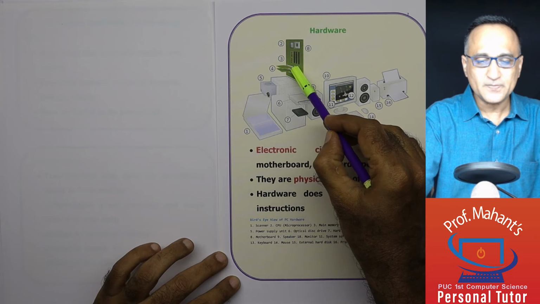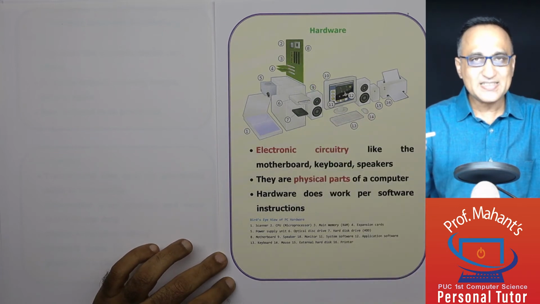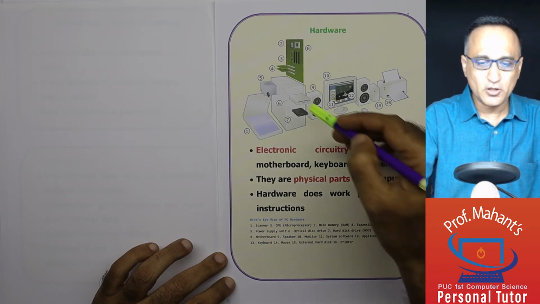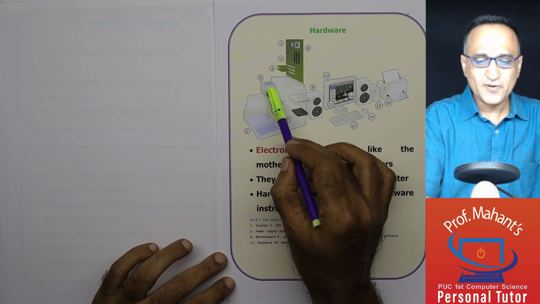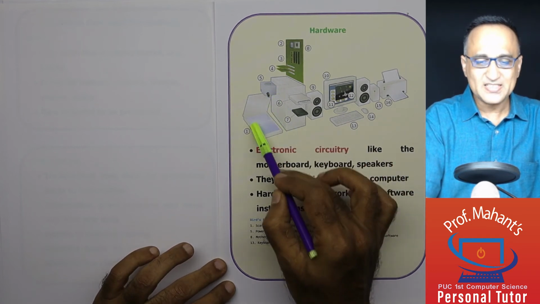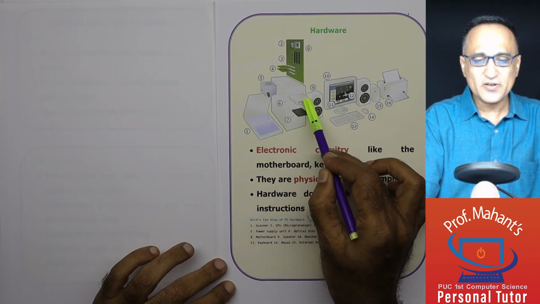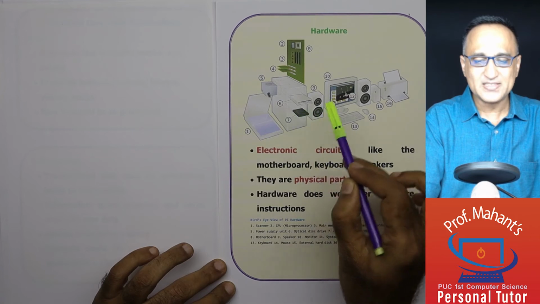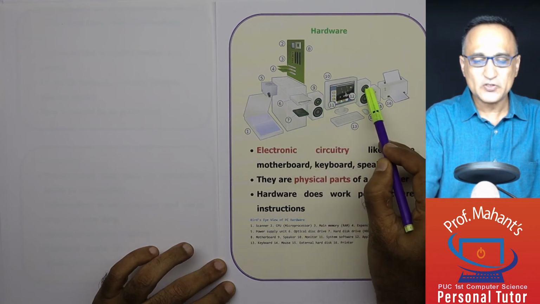Now the computer takes an AC and converts it into direct supply or DC, which has to be the power used by all the electronic parts. So this box stands for the switch mode power supply or SMPS. This is your scanner. This is your DVD or optical drive. This is an example of your hard disk. This and this is your speaker.